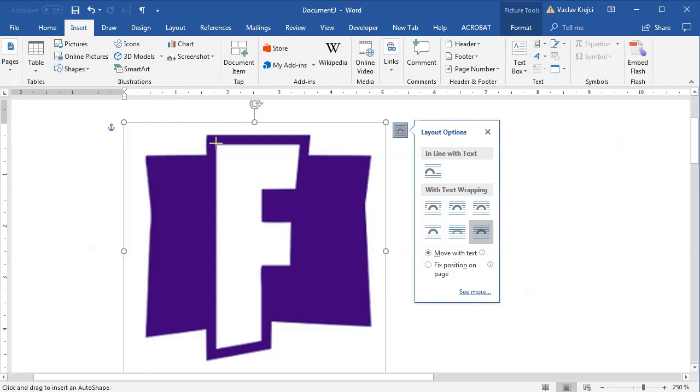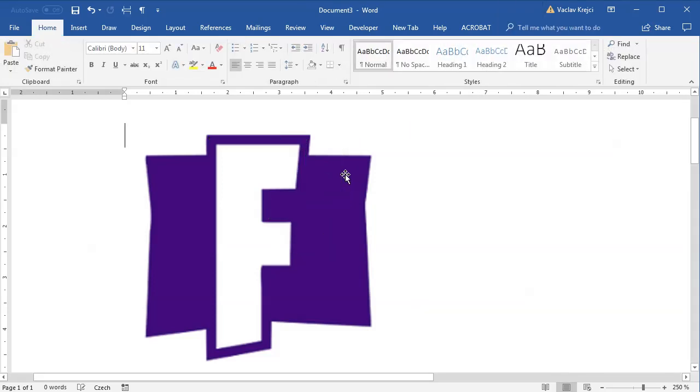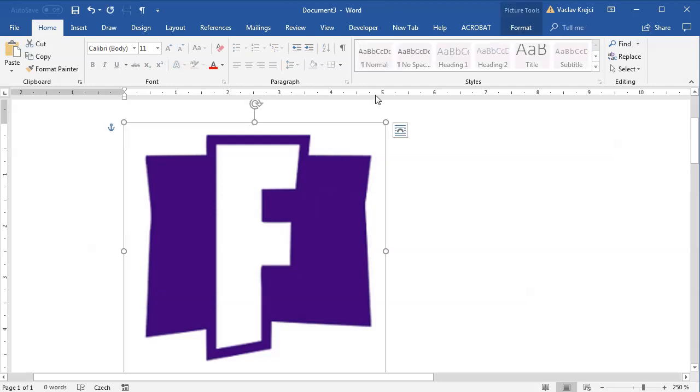I will try to trace the F letter, and I need to trace it in the middle of the line, just because when you add the line it will be drawn to both sides. So I'll try to somehow trace it like this. And the bad thing is you cannot actually see what I'm drawing because it's a blue color over the violet background. So I can make this image just a little bit faded. That's probably what I will do.